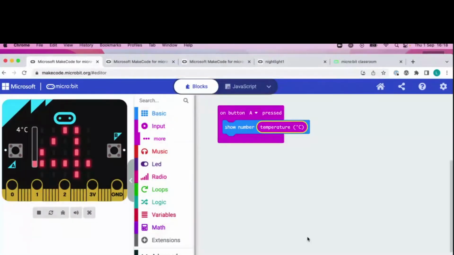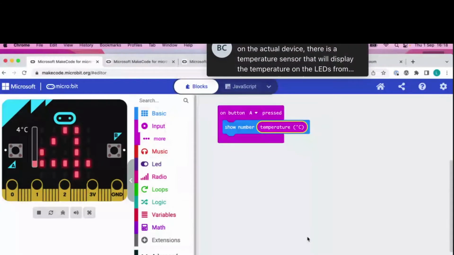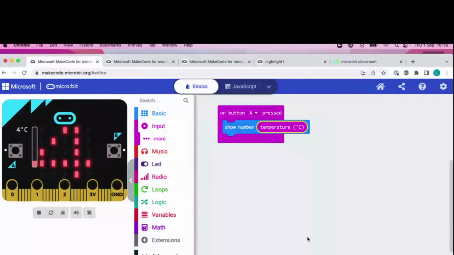So there was a really super quick way of using one of the sensors instantly, not too much code, but lots of potential to then take it out of the classroom and take the temperature in different areas within the school, inside, outside, near the radiator, farther away from the radiator, all sorts of bits and pieces.